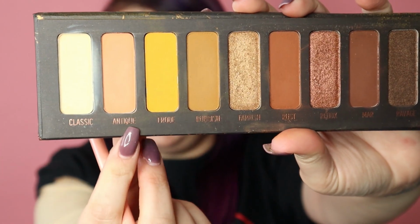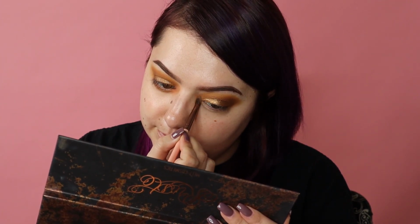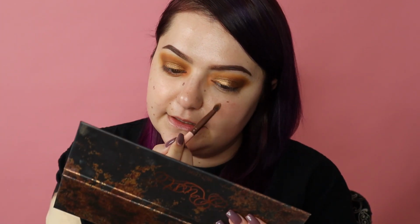Okay, so our inner corner is going to be, let's see, one second, I want to get my right brush. So the inner corner is going to be Antique. So this Antique shade, the one that we're putting in the inner corner, reminds me of the cheese packet in the Kraft mac and cheese box. I don't know, that was very important information and you guys just needed to know that.